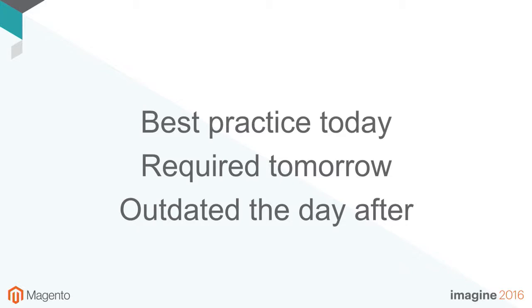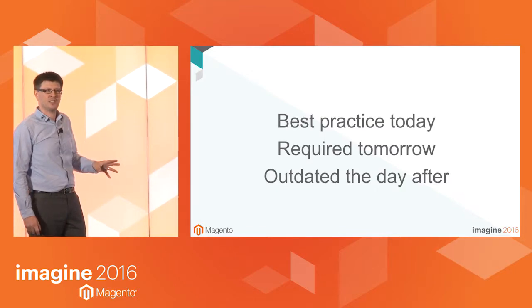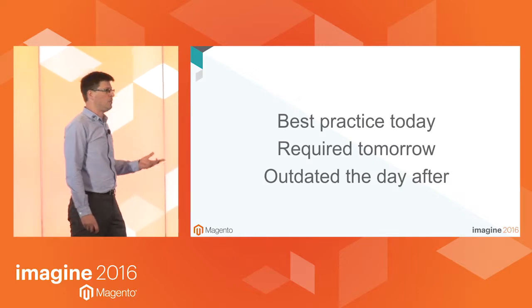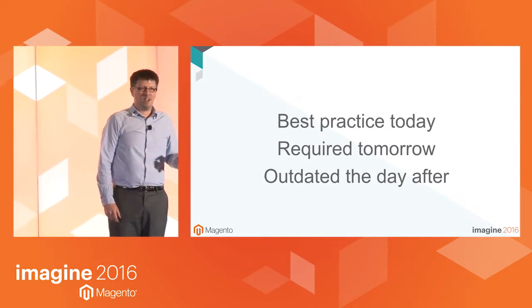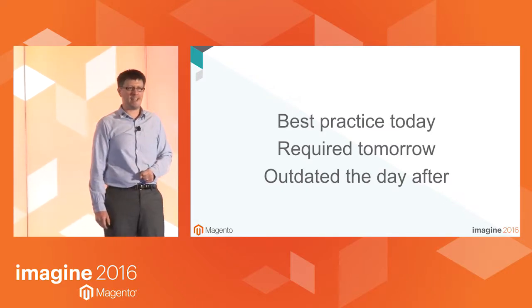Hopefully by now I've established that we as developers have to keep up with what technologies come out there. Innovation happens at a quite rapid pace, and that means we need to be on top of that as well. But not only do technologies change, how we write the software for them changes over time. People like to talk about best practice, and I do want to bring up hopefully everyone's favorite patch from the last year, which was SUPEE-6788.